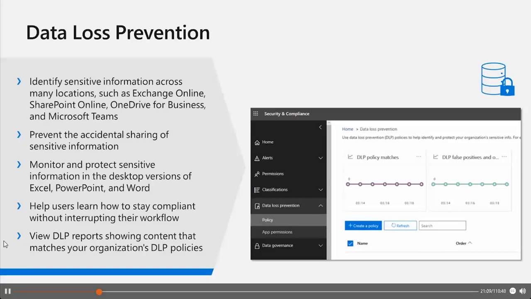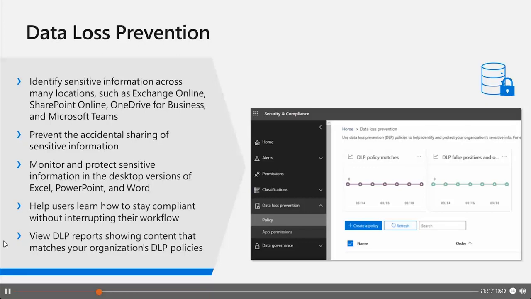Conditions are what the content, for example, must match before the rule is enforced. For example, a rule might be configured to look only for content containing social security numbers that has been shared with people outside your organization. This could be a condition. The other part is the action, which is what you want the rule to take automatically when a content match happens in the condition before. For example, a rule might be configured to block access to a document and send both the user and the compliance officer an email notification. This could be an action you can do with a Microsoft 365 DLP policy.